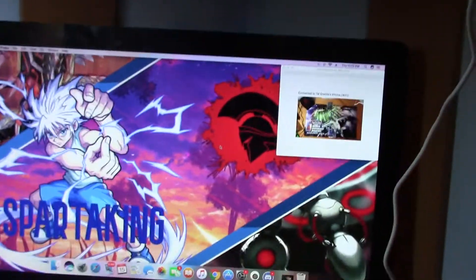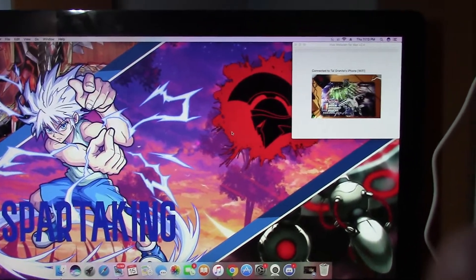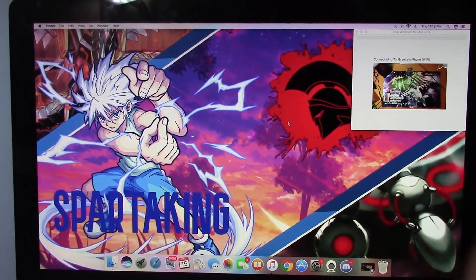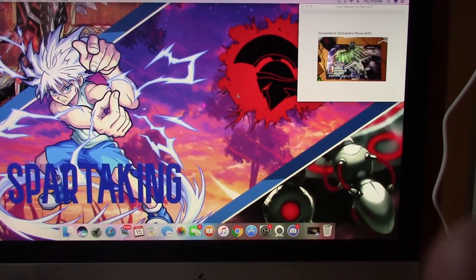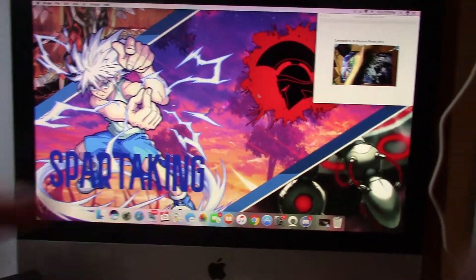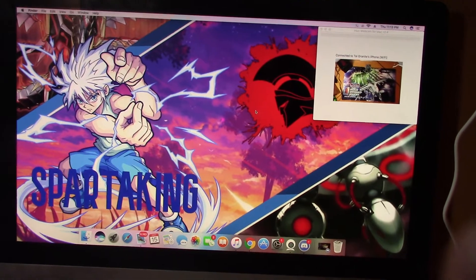That's what my opponent sees — they see my board. Your opponent is going to have the same thing on their side, showing on their screen. So you and your opponent will both have your own boards on your desk or table, and then your opponent's board will show on your computer. You need the computer in front of you because that's where you're actually going to see your opponent's board. Now I want to show you a couple of other things that are, in my opinion, quite necessary.